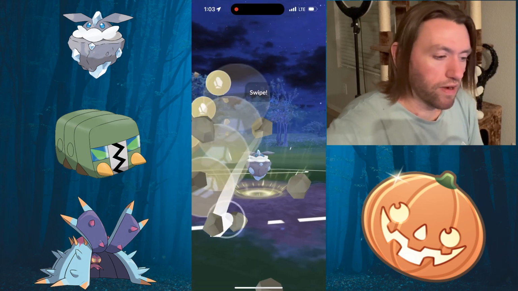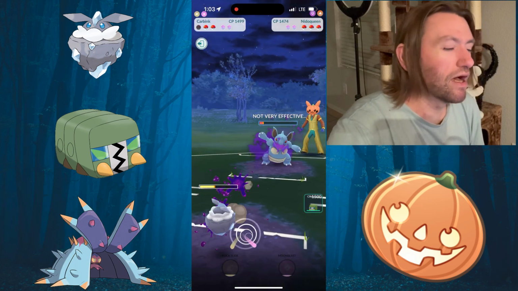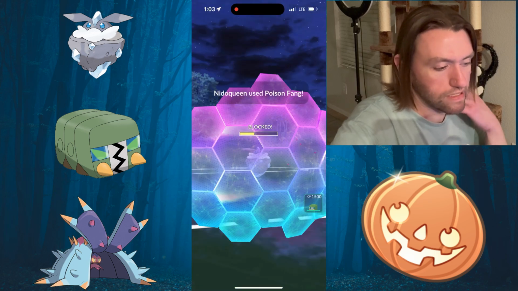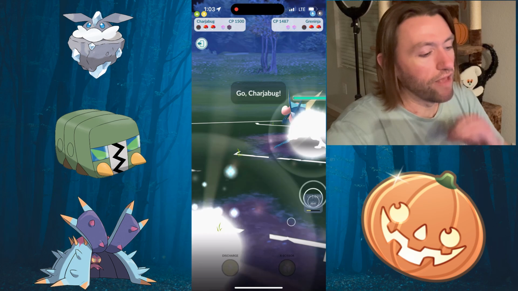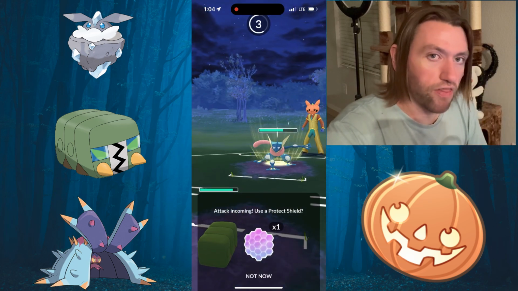Here we go. We're going to do our thing here, and we're going to throw this Rock Slide. It almost does enough to KO this Nidoqueen. We're going to throw up a shield and save little Carbink, and then we're going to say goodbye to their Nidoqueen.